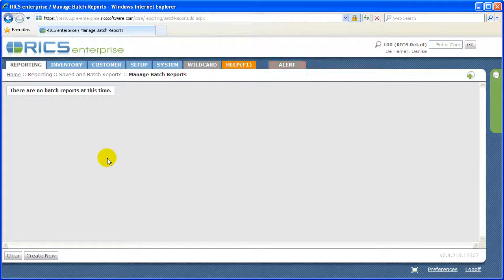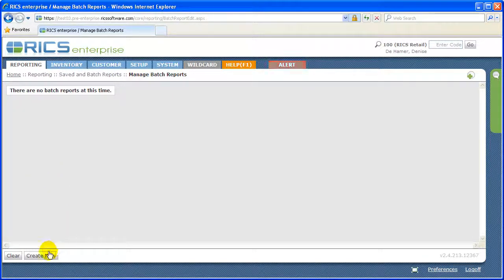And I want to make a special note at this time. When you create saved reports like we were doing in the first step, those are all done by users. So myself as a user, I can have my own set of reports, and another user can have a completely different set of reports. So the first step when we saved reports, that's all by user. The Manage Batch Reports, everyone will have access to this as long as they have permission to run any of the batch reports. So the batch reports are not by user. Anybody that creates them will be listed here when you log in, as long as you have permission for this.